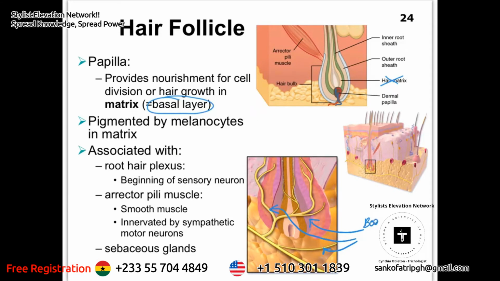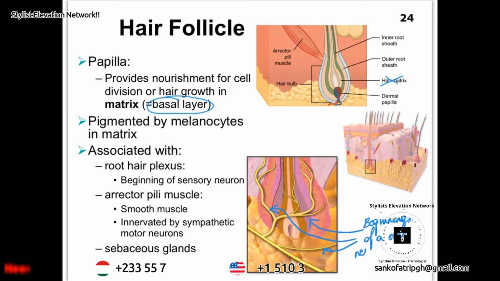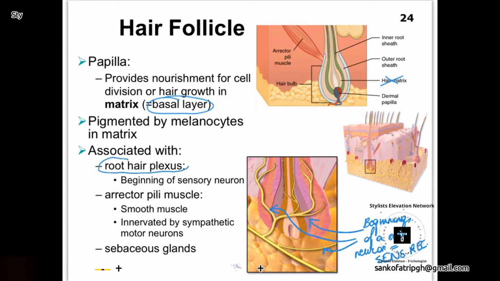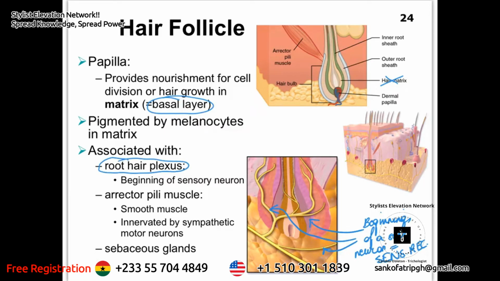And as the name says, well, let's just write this down for a moment before we add more information. The beginnings of a sensory neuron always function as a sensory receptor. And the name of this particular sensory receptor is going to be the root hair plexus. So what I just pointed at, all of these yellowish fibers, they start a sensory neuron. The beginning of a sensory neuron is very branchy, and that functions as a sensory receptor. We call that sensory receptor a root hair plexus.